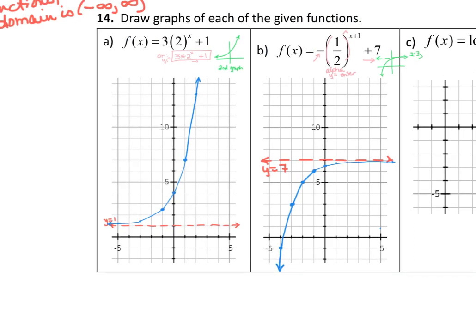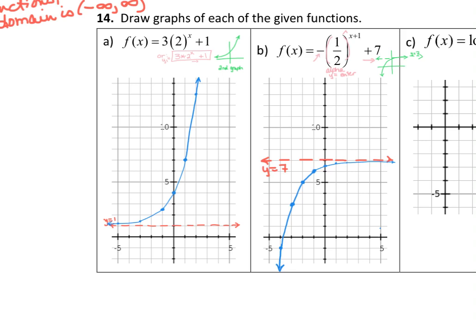The funny thing is on this app, when I draw zoomed in, it makes the line really skinny when I zoom out. I'm not changing the width of the pen. It changes with the zoom in and zoom out. So I zoomed in to draw parts of those graphs, and it ended up making the graph look skinny. But I can't help it. You get the picture. So there's your graph for letter B.